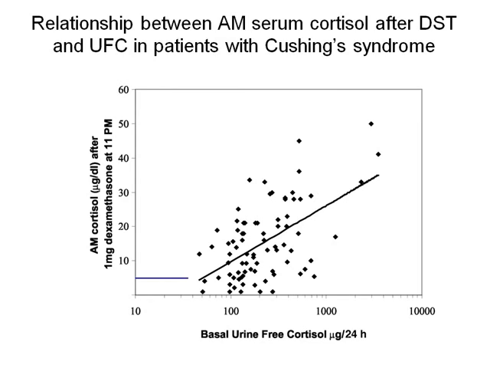So the next thing to do is to measure the urinary free cortisol. And in general, there's a pretty good correlation. The higher the urinary free cortisol, the higher the AM dexamethasone suppressed cortisol concentration. But you can see that it's really a very imperfect correlation. There are plenty of people who suppress a lot, but their urinary free cortisol is high. So when you have a suspicion that the patient has Cushing's and the overnight test fails, like a woman taking oral contraceptives, have her collect a 24-hour urine, and if they're normal down in here, then you can feel pretty comfortable that that's the reason for her problem.